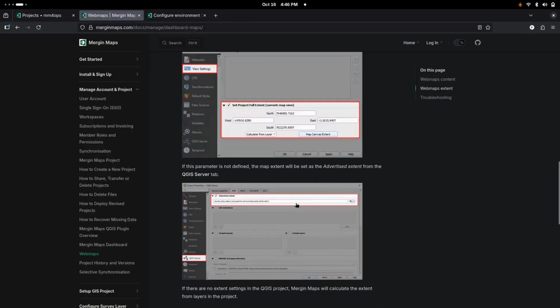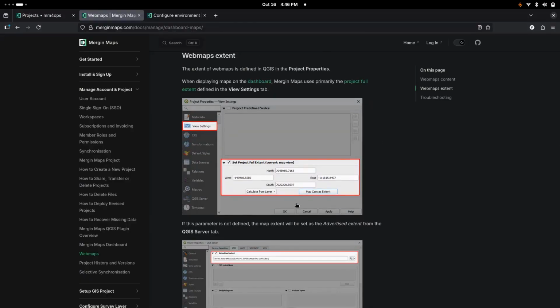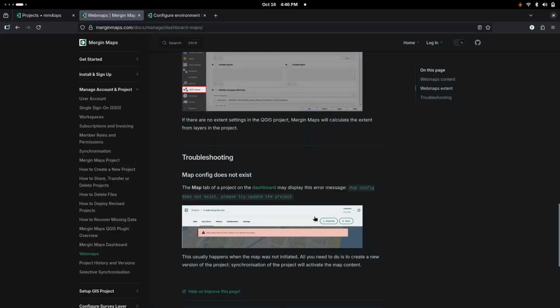So please add these two features here on your project settings and update the QGIS project file on your project over Mergin Maps sync, and once that is done, you should be able to see your project in the Web Maps view.